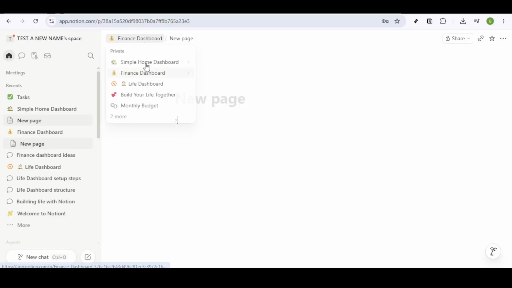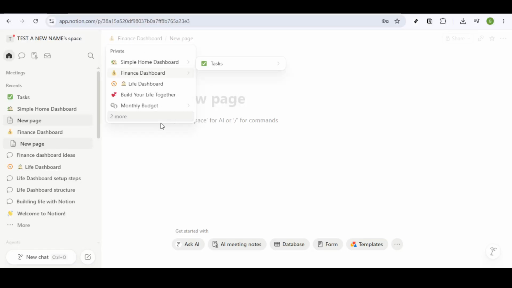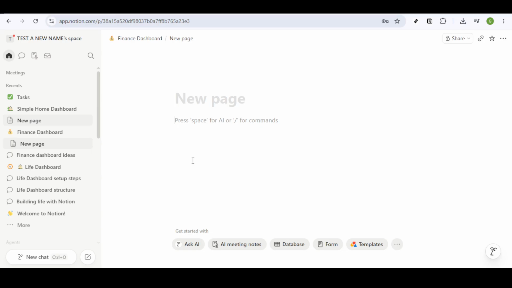In today's video, I'm going to teach you how to write fractions in Notion. If you've been struggling to display fractions neatly in Notion, this tutorial is just for you. Whether you're a student, a professional, or someone who simply loves using Notion for organizing thoughts and projects, understanding this feature can make your notes look more polished and sophisticated.